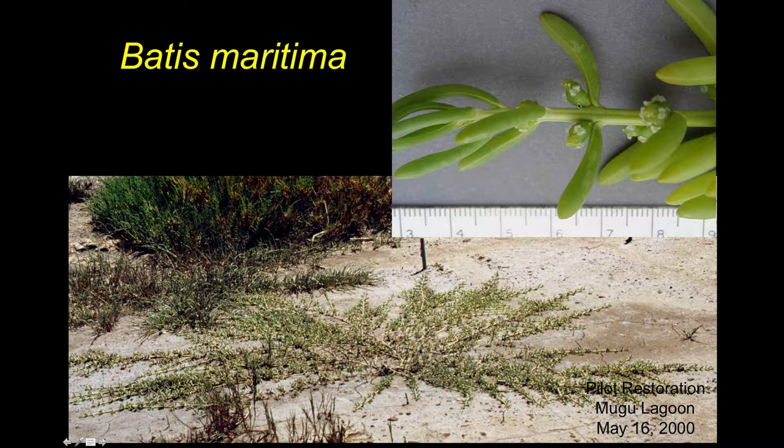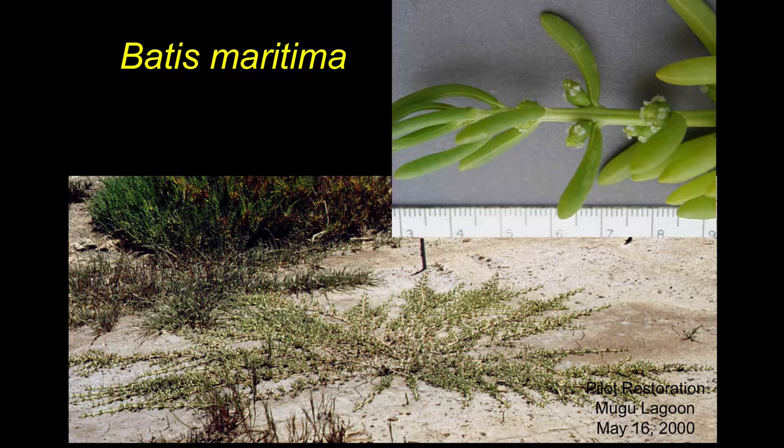Here it is in flower. This guy's just starting to flower, so we have these little teeny flowers. And again, here's that spreading morphology of it. So that's Batis. If you look at this, you can see these lines here, so it looks really edgy. Leaves have edges. But when it's in a really wet area, the leaves will go almost circular, or rather not circular, but cylindrical.